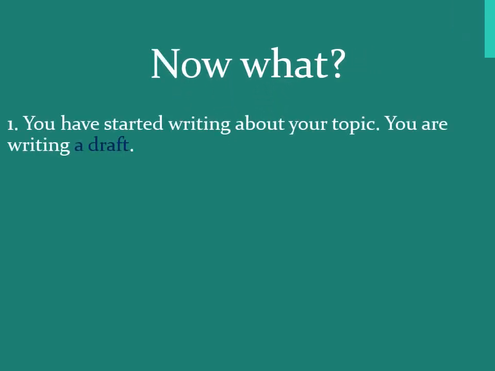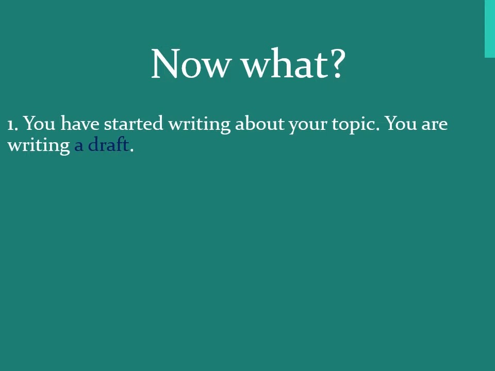And last time we said that we started writing about our topic. We're writing a draft. Remember, a draft is like a practice writing. So this must go in the notebook. If you put it onto your pretty paper first, all you're going to do is go back and erase and erase and erase. So put it in the composition notebook first.